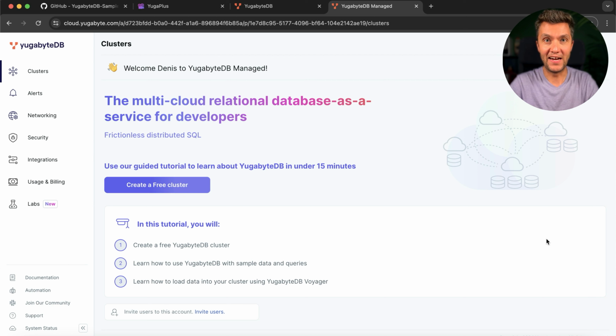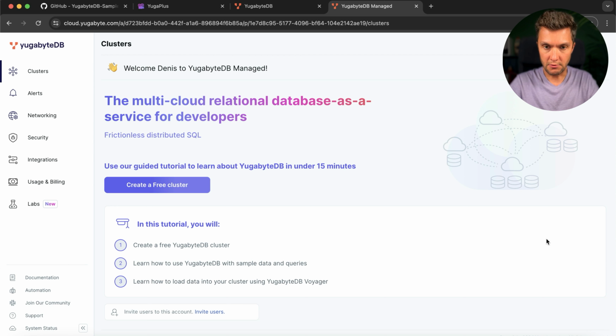Alright, my friend, in this final chapter of the course, you will learn how to deploy your database in a real cloud environment and use it as a fully managed service. Suppose that you are done with the early development cycles and you're planning to deploy your application to a production or pre-production environment, and you are planning to deploy everything in the cloud. So you will find a way to deploy your application instances, but when it comes to distributed PostgreSQL deployments, the best approach is to use YugabyteDB Managed, okay?